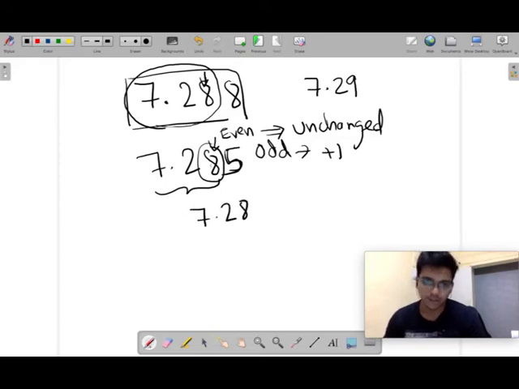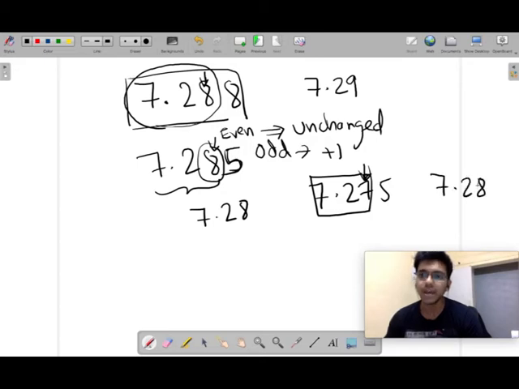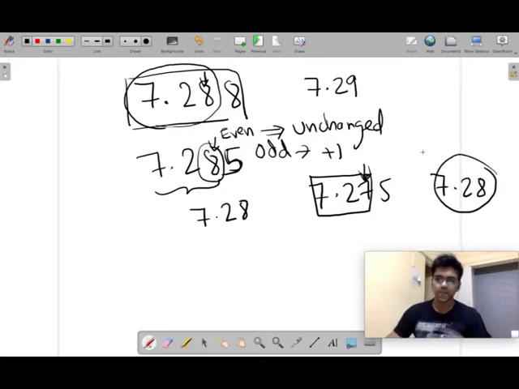Now if instead of 8, this number was 7.275, and I need to round it off to this portion, since there is a 5 which is following, I will ask the question, what about this number? This number is odd, so I'm going to add 1 to it, and I'm going to say 7.28. Okay, so this was about rounding off these digits. So we covered the first.